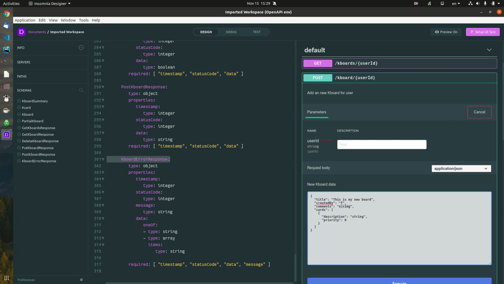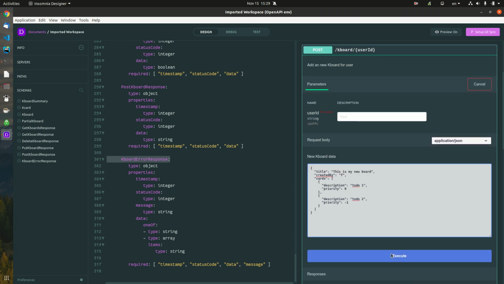Okay, I'll say this is optional, so I can remove this. Okay, and the priority. Let me just add another priority. Okay, and then I'll say this is todo one. And maybe this is todo two, and maybe the priority is -1. Okay, so let's try executing this.